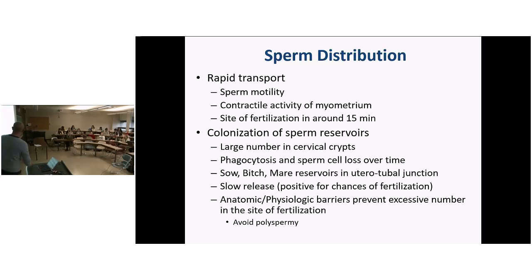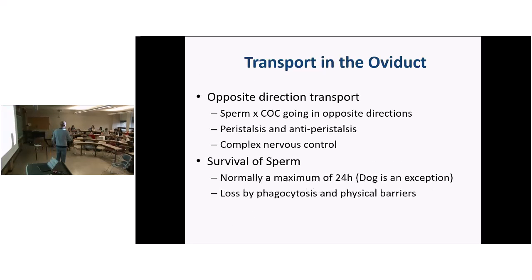Nice. So, opposite direction of transport: this is going to happen in the oviduct because you're going to have the egg going this way from the ovary, and the sperm cell going this way from the uterus. By the time the egg is released, the sperm cell will already be in the oviduct waiting. Then when ovulation occurs, there is a trigger that will make them go in the opposite direction. So the oviduct also has this opposite movement that it can sustain, which we call peristalsis and anti-peristalsis.